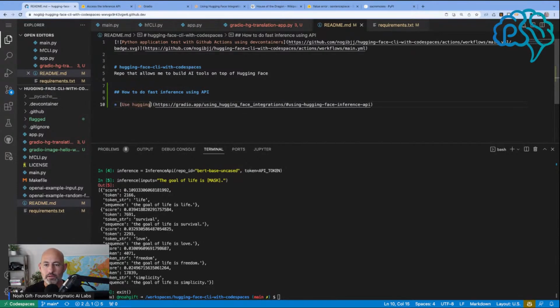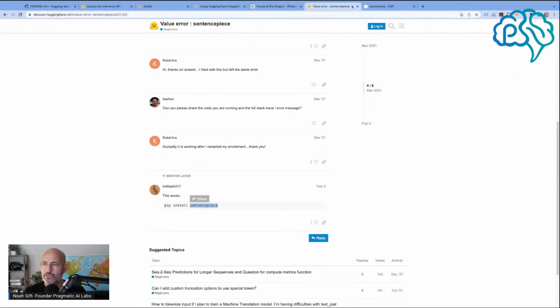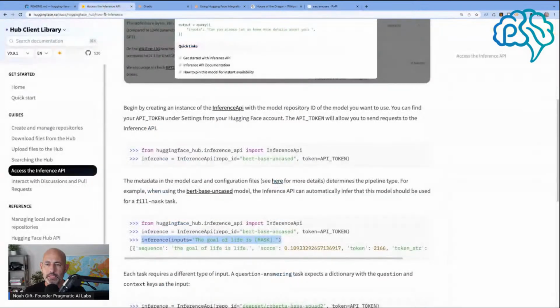Use Hugging Face Inference API, and then we also want to document the API keys. Hold on. Hugging Face.